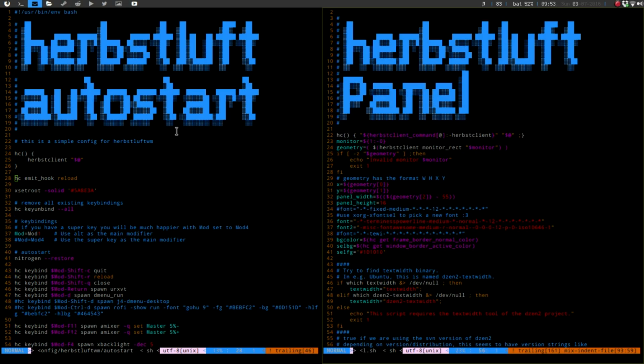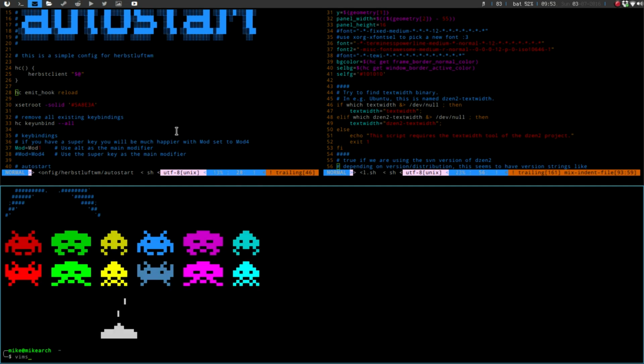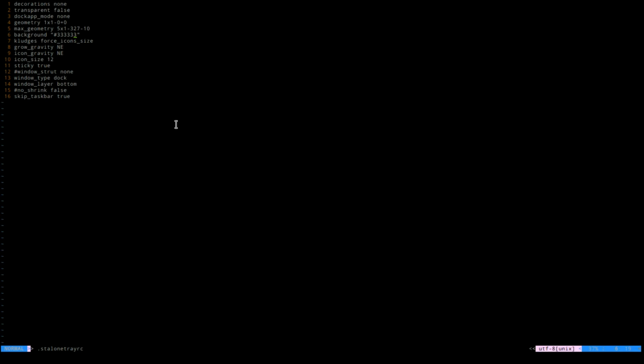The next one is, we'll actually go into a second one. So I'll just move this down, open this up. And if you do use the standalone tray, they have its own RC file. So we'll just make this bigger. So things that you really need to look at on this one is just the geometry. Everything else is just saying the transparency, false. It's just some basic things that you need.